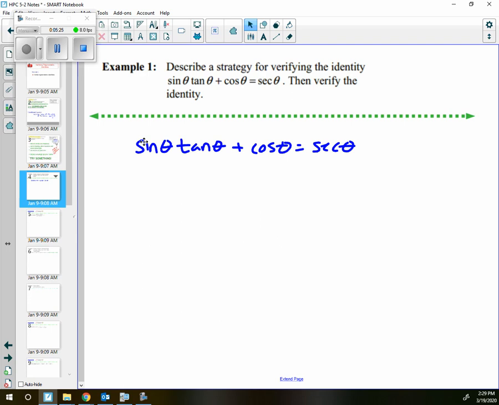Notice the equality. So there's the difference. This is an identity. We're saying that this is supposed to be true for all values. They're telling us to verify the identity. So I'm going to work with one side or the other and see if I can transform it to make the other side. So I think I'm going to be looking over here on this side because that's the more complicated side. Secant of theta, not a lot to do with that. So we're going to try to see if we can use some of those strategies. So let's take a look on the left.